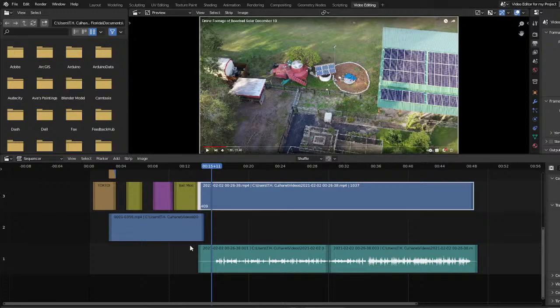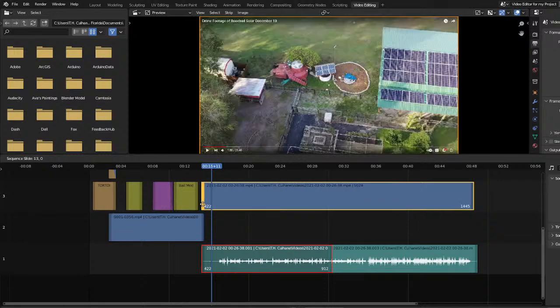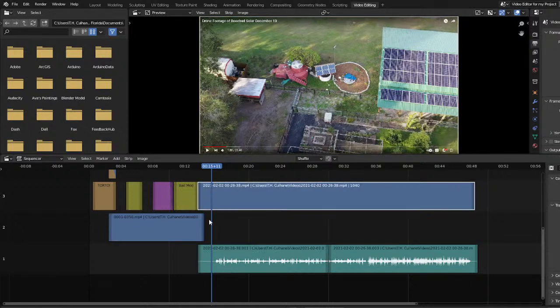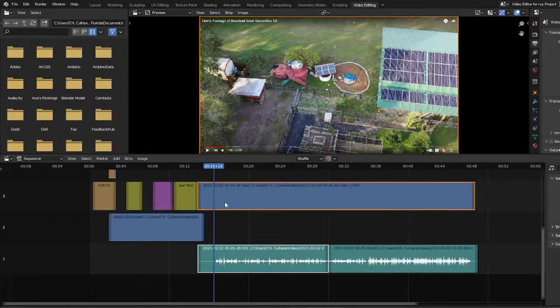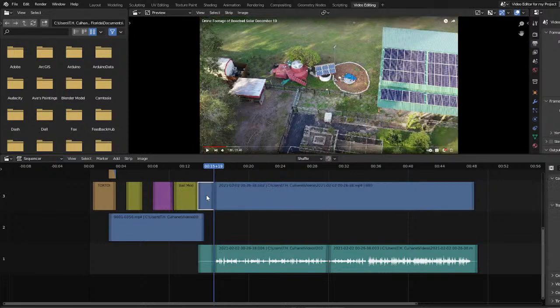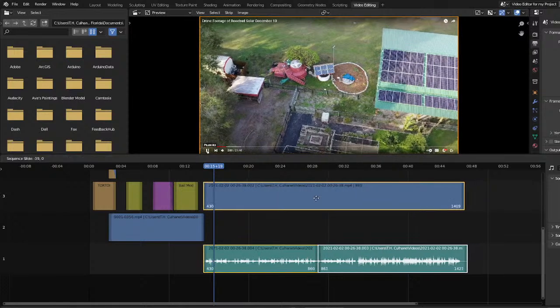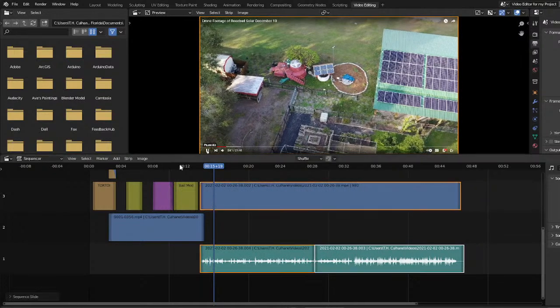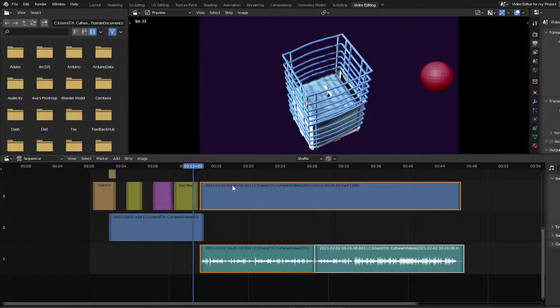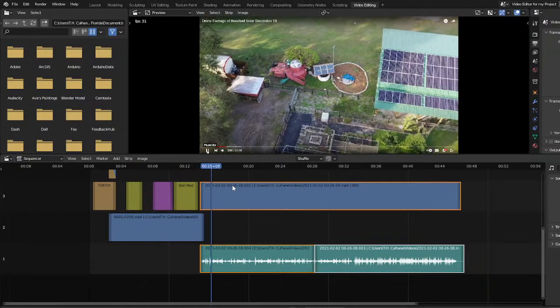I want to get rid of that. So I'm going to click on this and shift-click on this, and I'm going to shorten. Oh, well, let me shorten it that way. No, okay. Interesting. And I'm going to cut that out then. I'm going to take both of these, and I'm going to move my cursor to just before the audio starts and hit K for knife, and then delete that and delete that. Now I'm going to take both of these and that, shift-click all that, and bring it in so that I go from here, and then it starts right there.